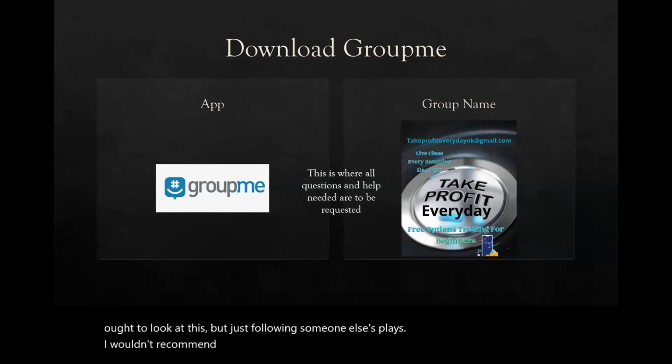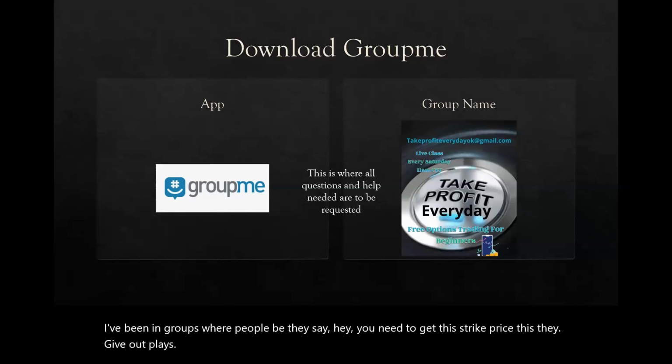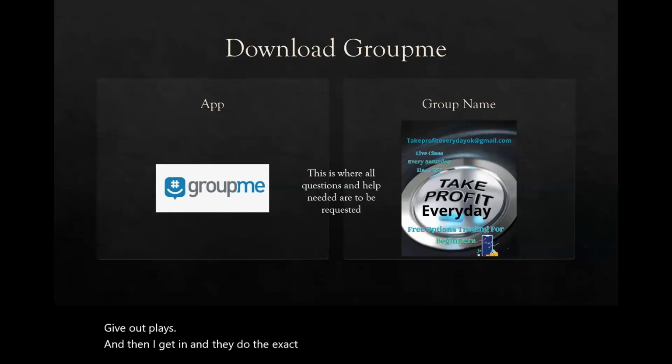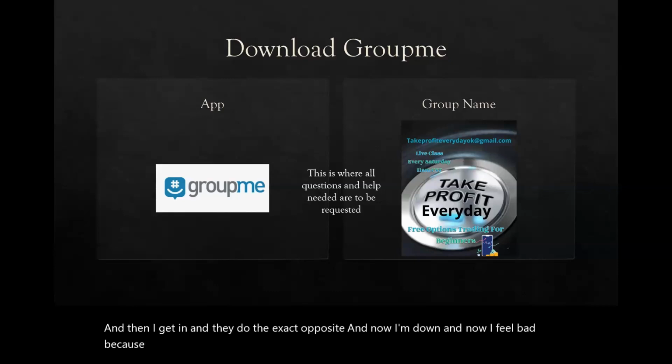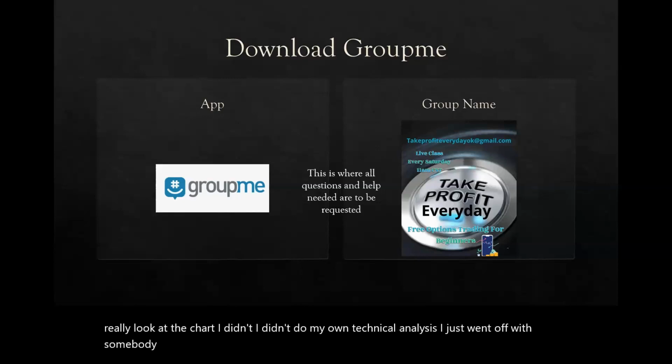For me, I've had terrible luck with it. I've been in groups where people give out plays, like, you need to get this strike price. Then I get in it and they do the exact opposite. Now I'm down, and I feel bad because I took somebody else's word. I didn't do the research, I didn't really look at the chart, I didn't do my own technical analysis. I just went off what somebody said, jumped in a play, and now I'm down.